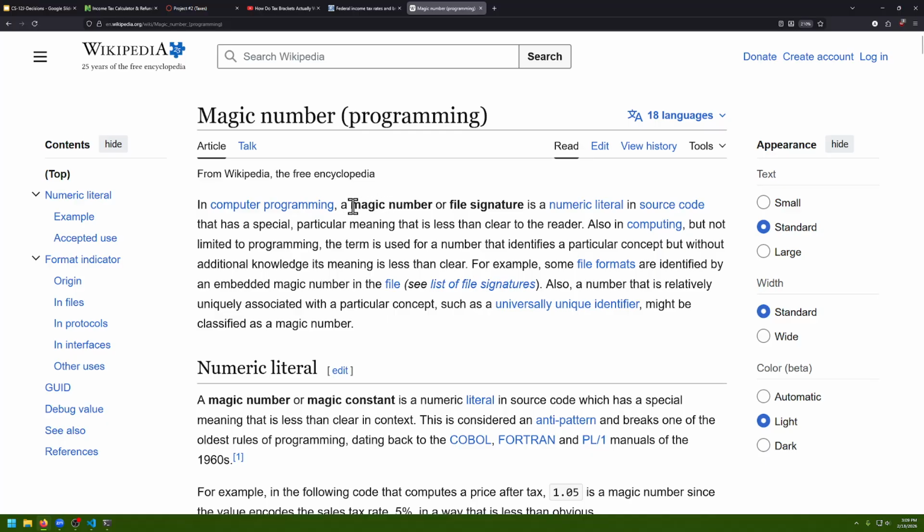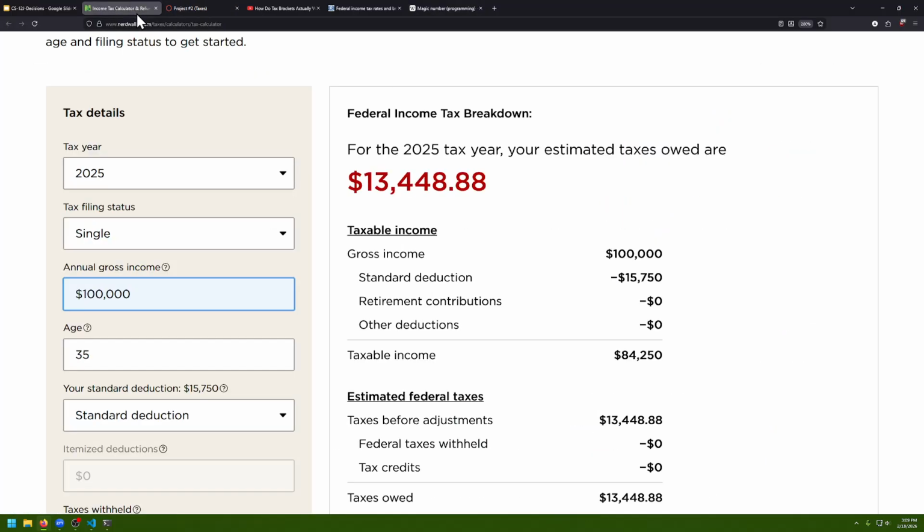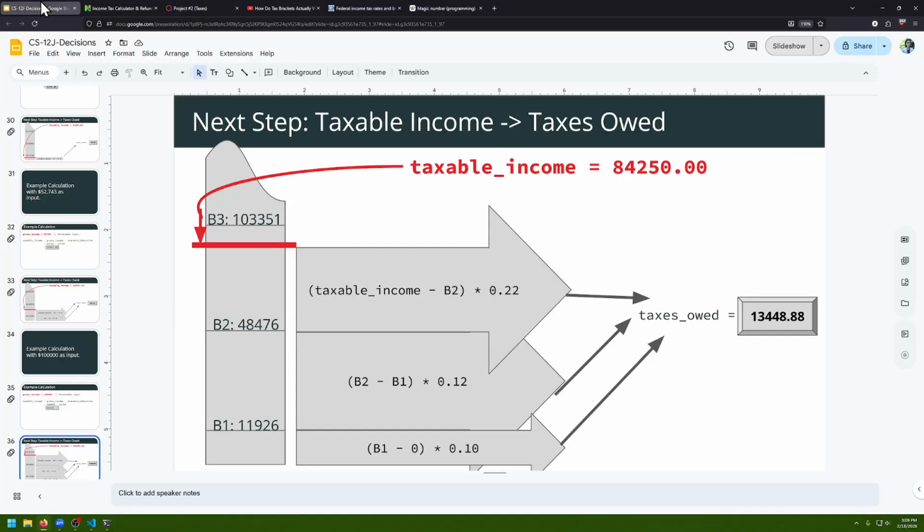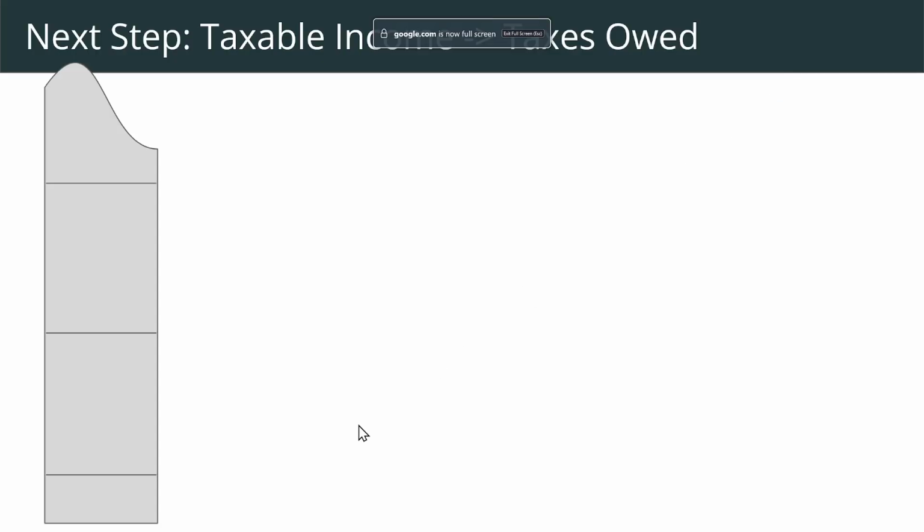But yeah, a magic number is something that appears in your source code. It's a numeric literal, and typically they should have a name. This way the reader knows what's going on in the code. It's not only for the reader too, it's for the writer. So if you were to name certain variables, like, you see this beaker here, 11926.